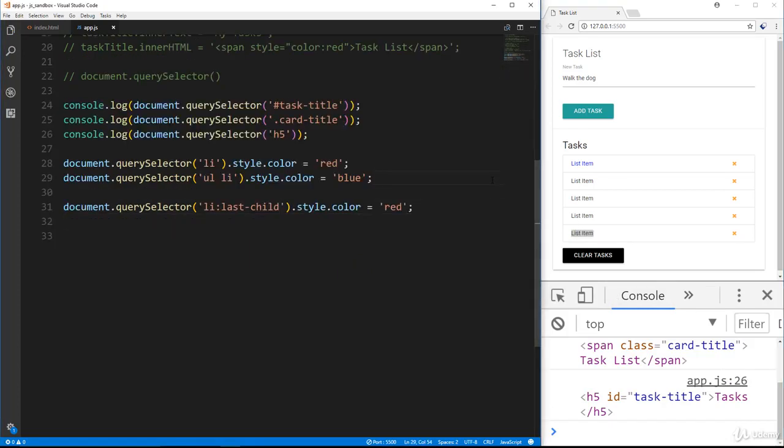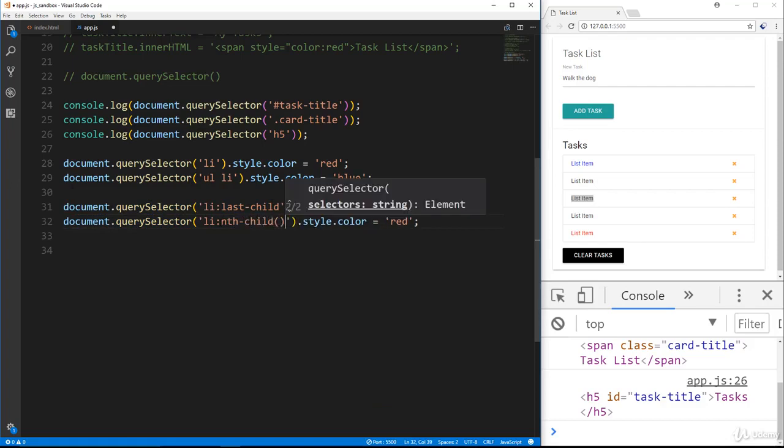All right, now if you want to specify a certain one, like let's say we want the third one here to be yellow, what we could do is we could specify nth-child. I realize some of you may not know about this. You may not know CSS3, but we have pseudo classes like this, and we can say nth-child(3), and let's set that to yellow and save, and now you can see the third one is yellow.